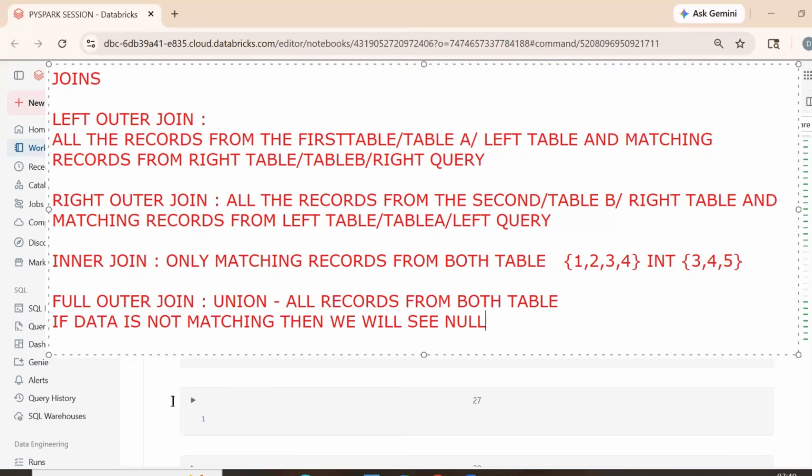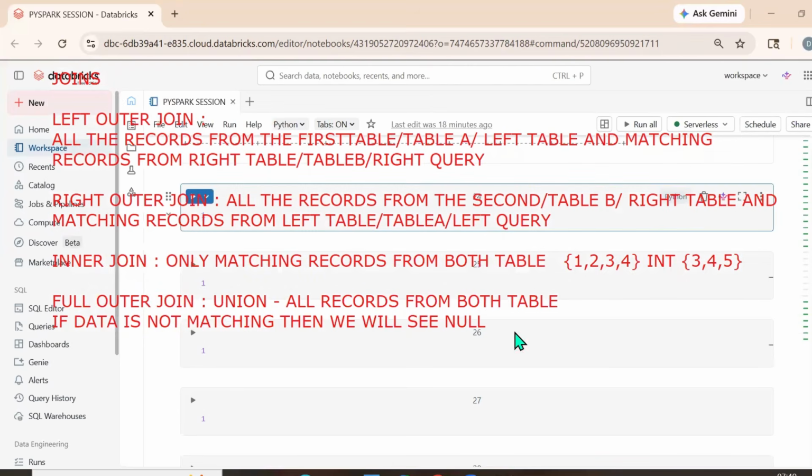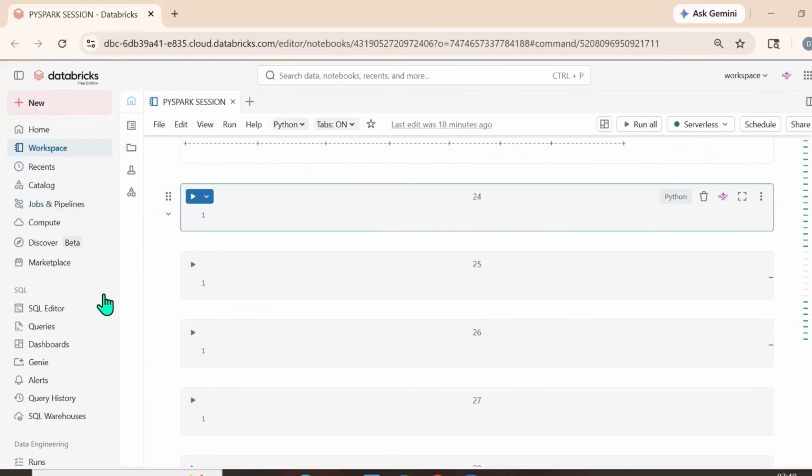If you consider the diagram, for example, we have A and B. When we take a left outer join, what is that?